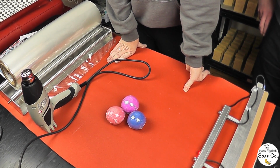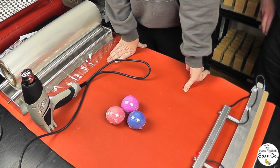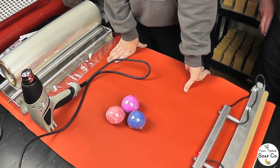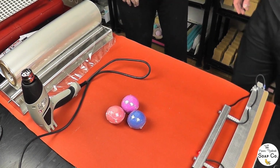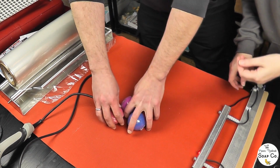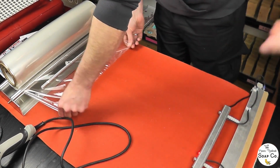Pretty happy with the ease of use, the speed of use. The customer service was good. I don't know if there's anything else you want to add? Apart from I want to have a go. Oh, you want to have a go? Come and have a go. We could do you having a go in fast motion. Yeah, let's speed up Wayne having a go. Right, 3, 2, 1, hit it.